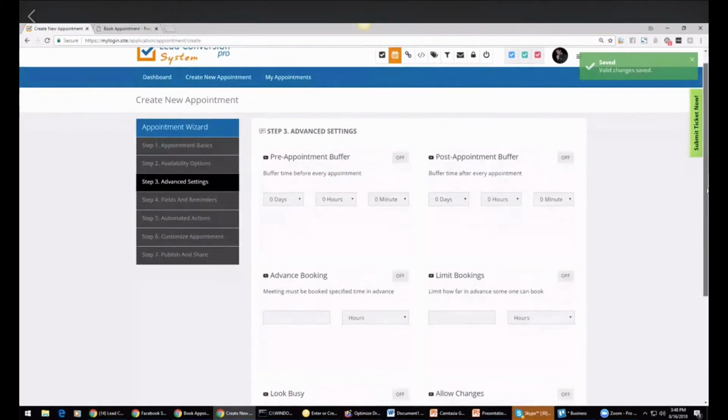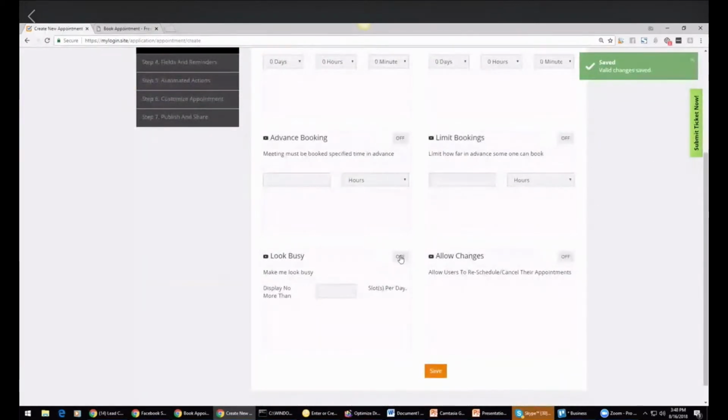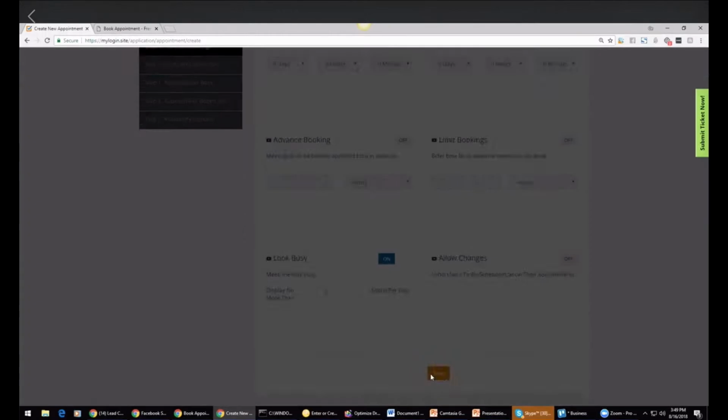Now this stuff right here, let's not worry about any of this, but this one right here is really cool. How this works is if you have like 12 available slots for the day, you can put in here 3. And what it'll do is only show 3 of those slots. And then once one of those slots gets booked, it'll get replaced. Pretty cool, right? Okay, so that's it, guys. That's all I'm going to show. I'm going to click Save, right?